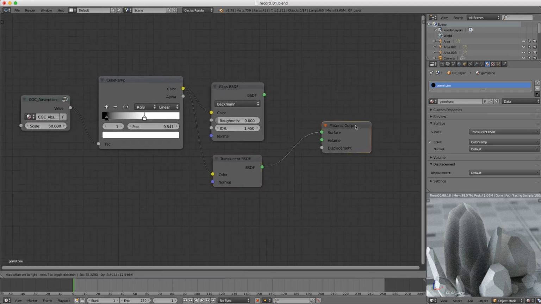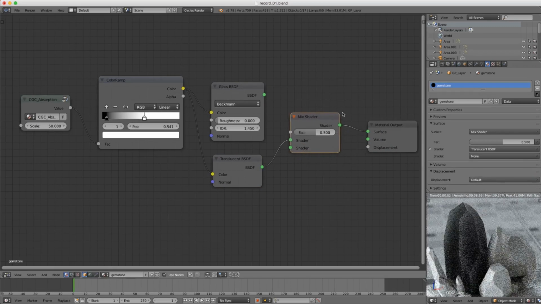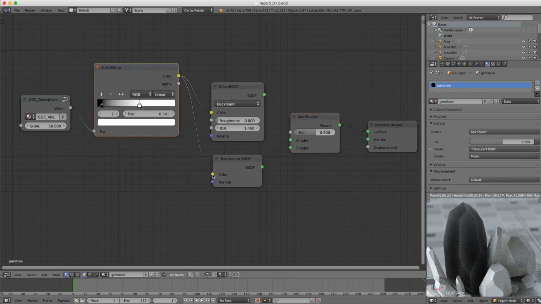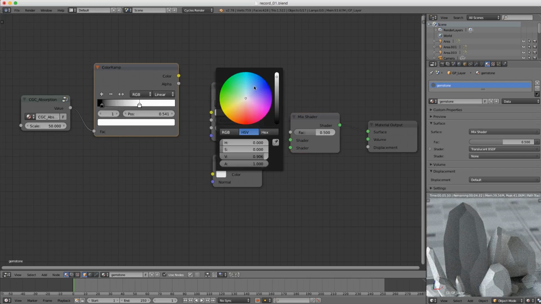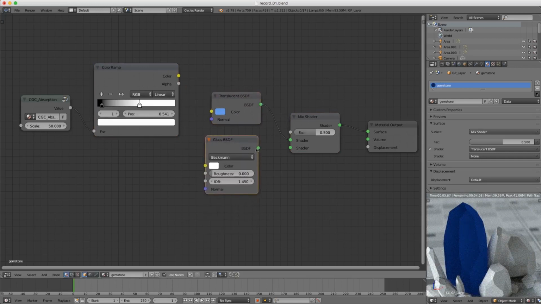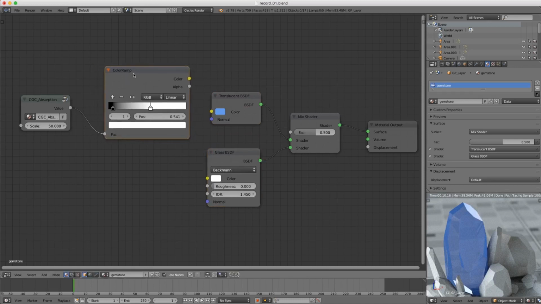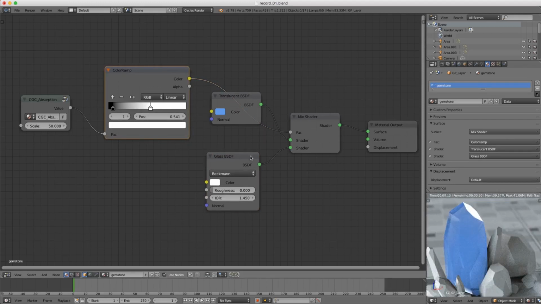But what I really want to do with it is add a Shift-A mix node, shader mix node. I'm sorry, shader mix shader node. And let's unplug the absorption value from translucent and glass. And let's make our translucent color something very noticeable like a blue. Okay, and we're going to put that in slot number 1, glass in slot number 2. The reason being, slot number 1 is going to be controlled by the black value, which we saw was in the center of our object, and then the white value will control what's in slot number 2. So when I plug this in, we should get the blue translucent on the inside and the glass on the outside. Now we don't see that terribly explicitly at the moment.